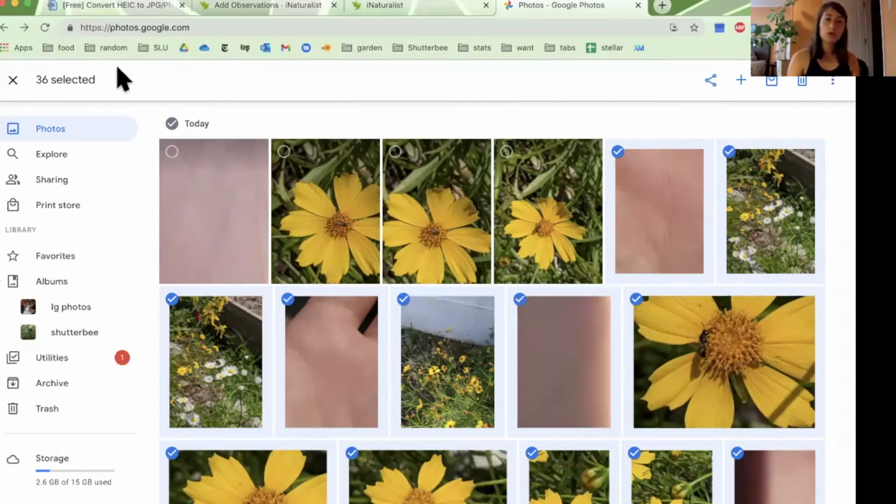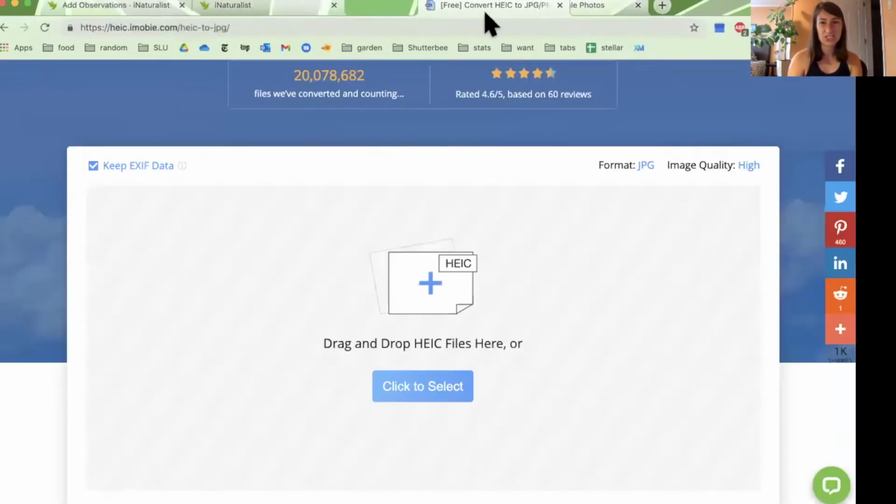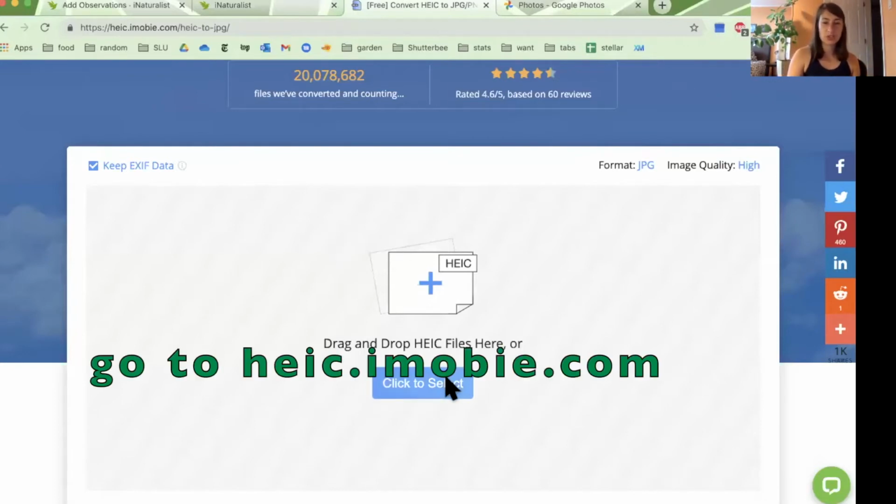Okay, for iPhoto, I can't really show you the iCloud because I don't have one set up, but the photos download into this HEIC format. So this is kind of annoying, but you'll have to download the photos onto your computer. Then you would want to go to this website, which I'll send out to you.